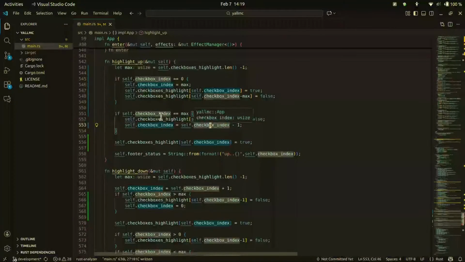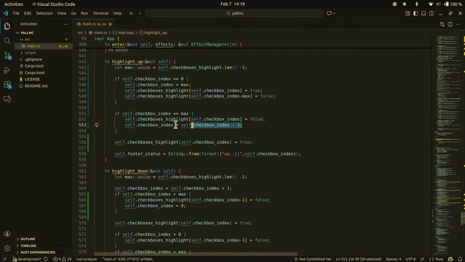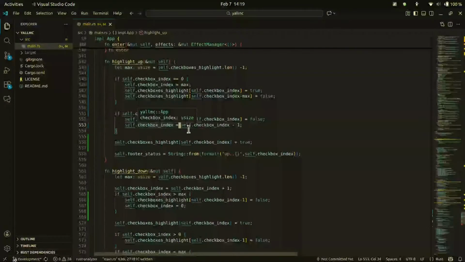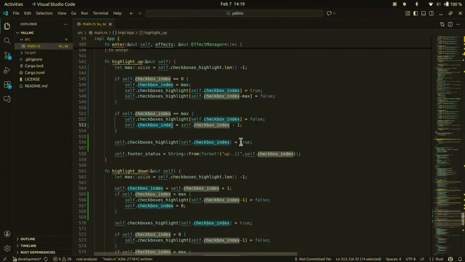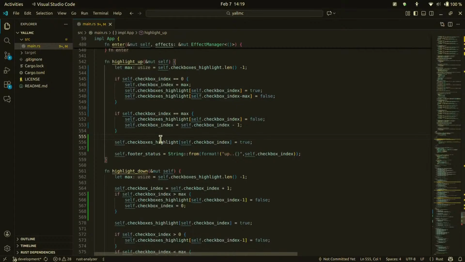So checkbox index is now 1. We highlight Gemma. Okay, so let's save this first.